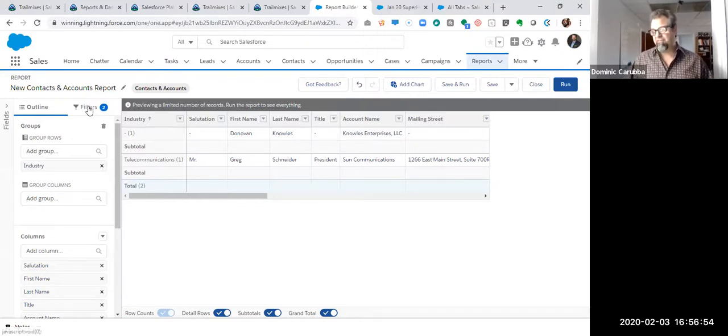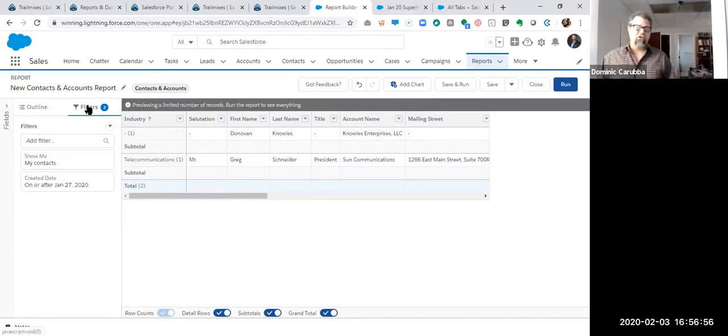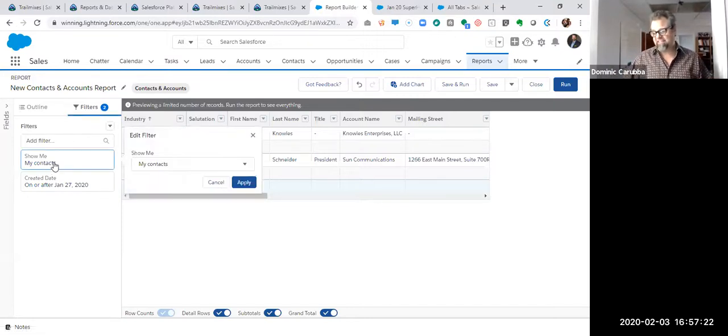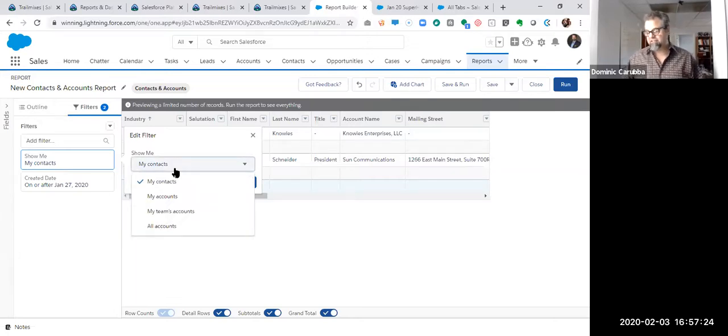Now, let's talk about filters, because filters are what exclude data. In marketing, we talk about filters and multipliers, right? Filters are things that help someone focus. Multipliers add leverage. They expand something, make something more done, more expanded, multiplied in their impact. So now, the first one is show me which contacts. Here we have a couple of filters. There's my contacts or my accounts.